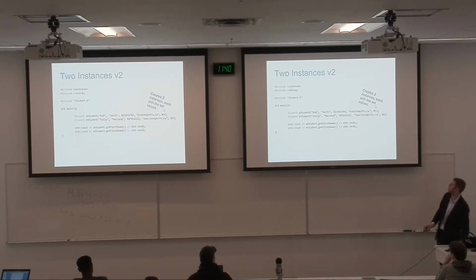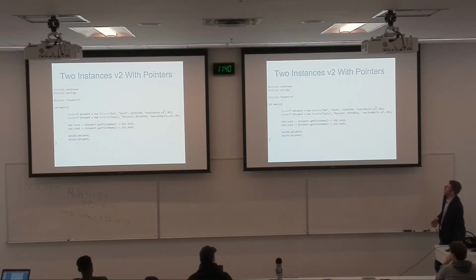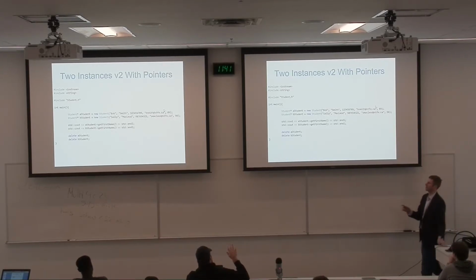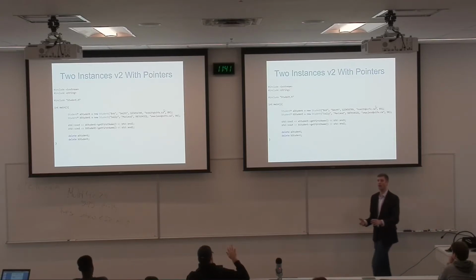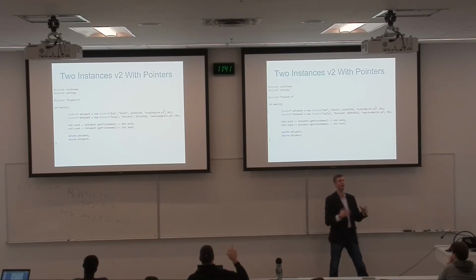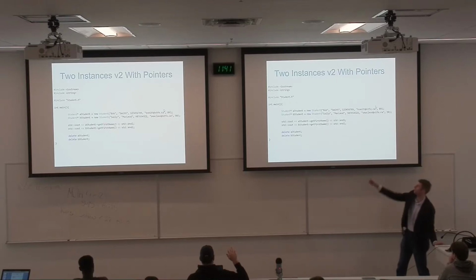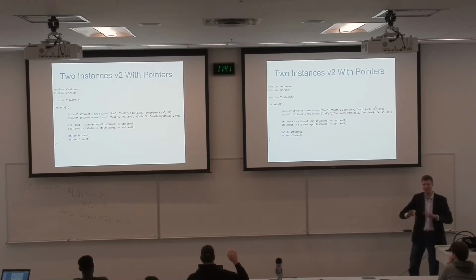So create 2 instances, print them out, and this is closer to what I showed you a moment ago. I created them in dynamic memory. And again, I know I said this last time, but I'll emphasize it again. A lot of times throughout this course, I'm going to deliberately be using this strategy with the pointers and dynamic RAM.